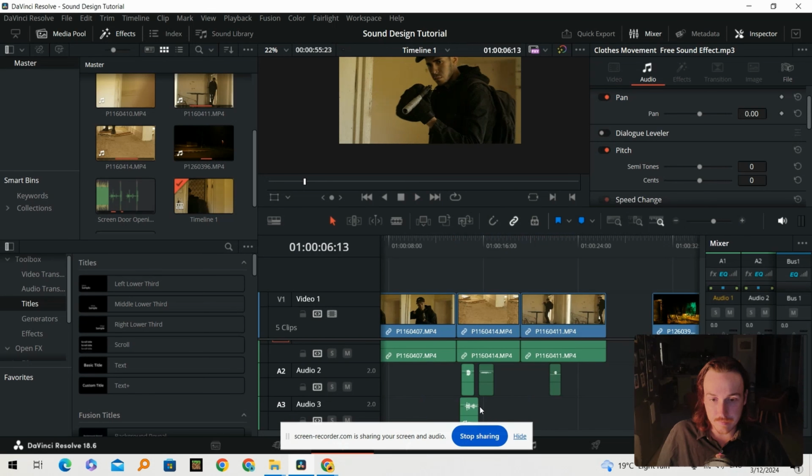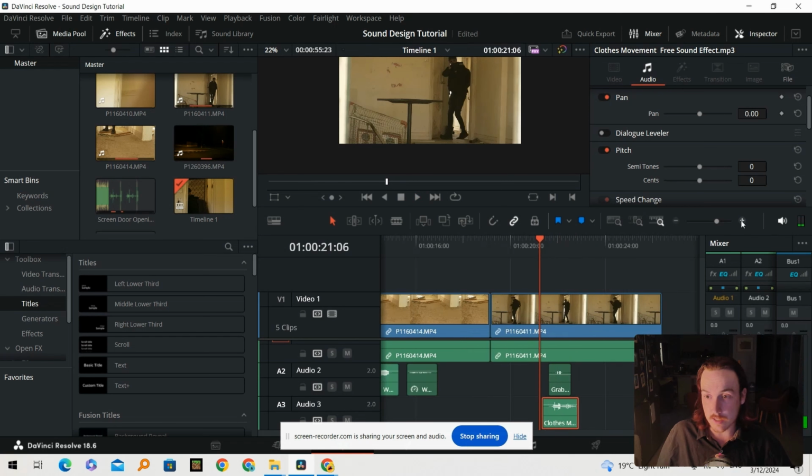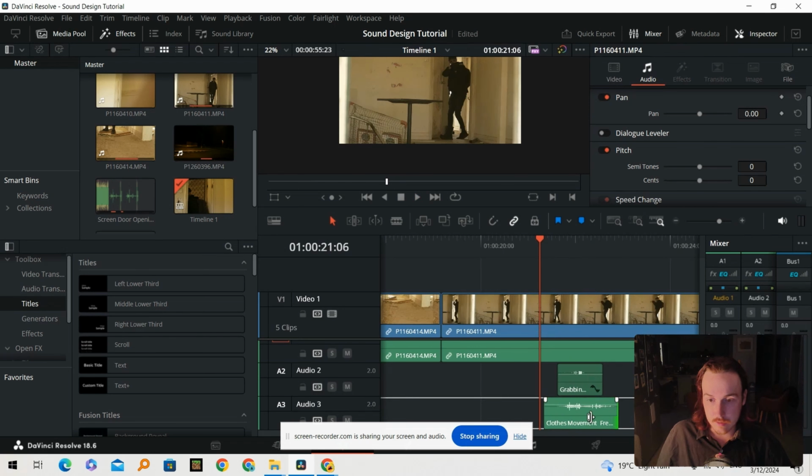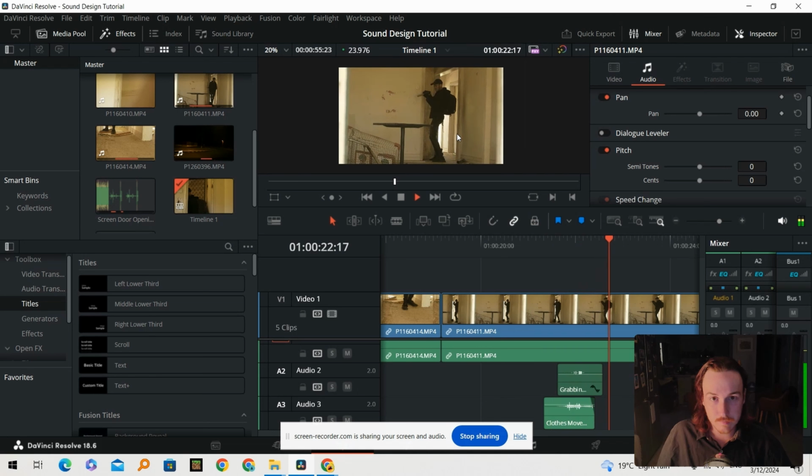And then I'm going to bring this one here for this movement. Let's see how that goes. Okay, that was great. I just need to cut off the end. So this is another way that you can fit them in if you just blend them out at the back end if the sound's not quite finished.